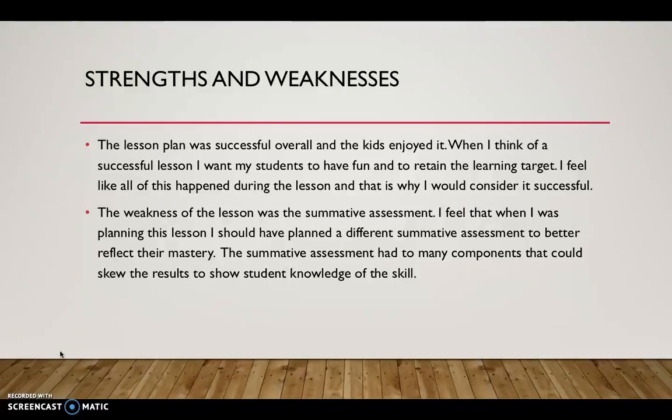Now the next part was my weakness. The weakness of the lesson was the summative assessment. I feel that when I was planning this lesson, I should have planned a different summative assessment to better reflect their mastery. The summative assessment had too many components that could skew the results to show student knowledge of the skill. And I think the part that skewed it was the writing portion.